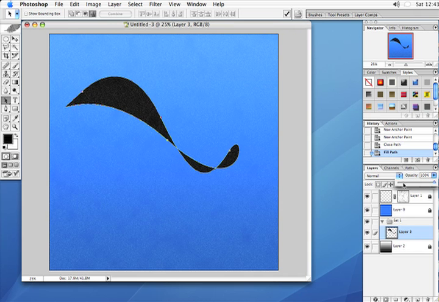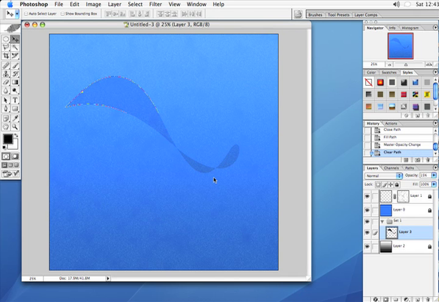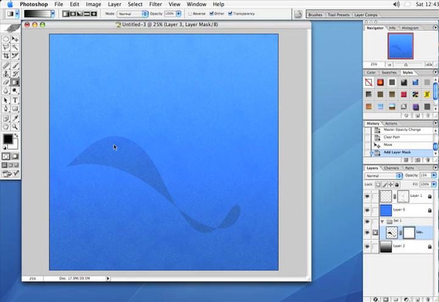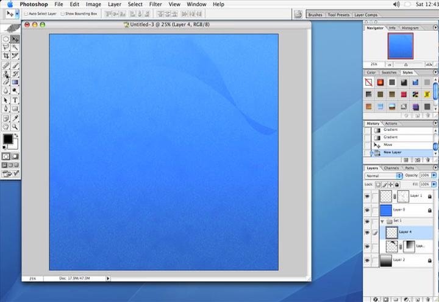Let's bring down this opacity, hit delete to get rid of the pen path.